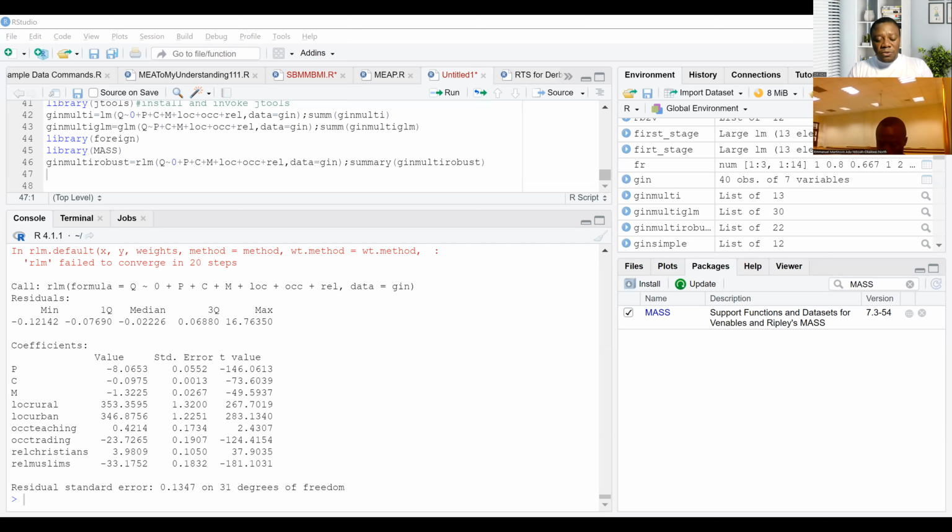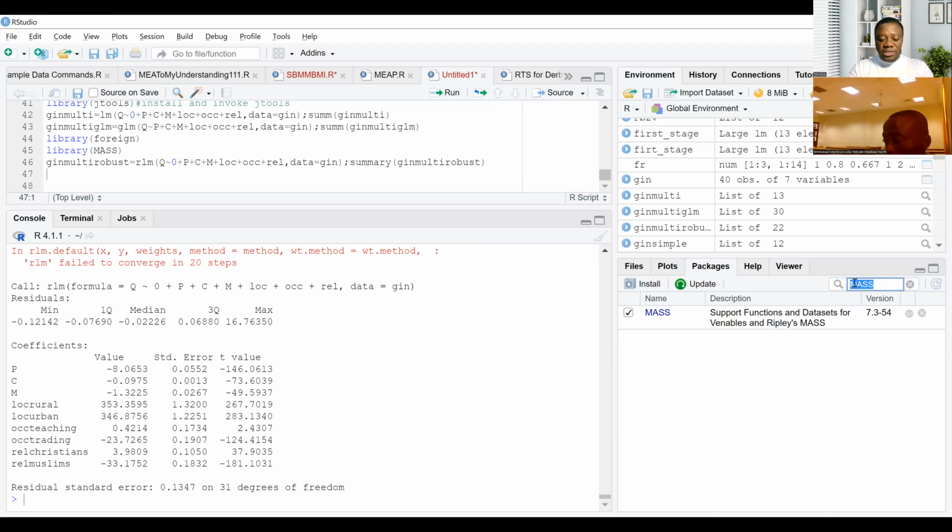All right, so let me take this thing off. So we're going to do something called huxtable. Watch what I'm doing. I'm looking for a command called huxtable.